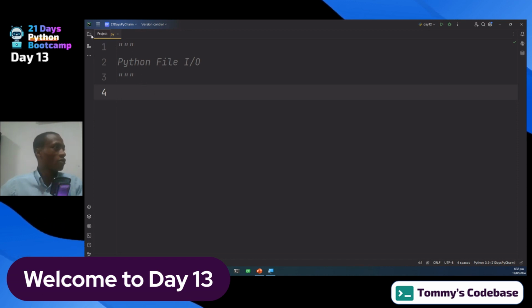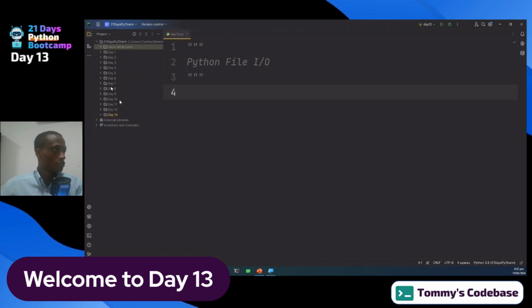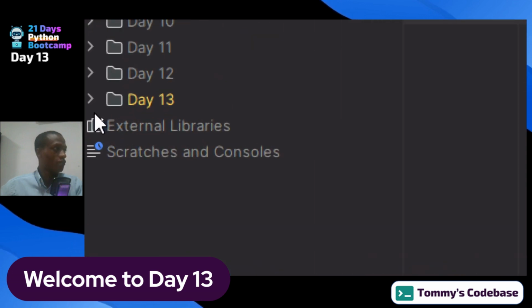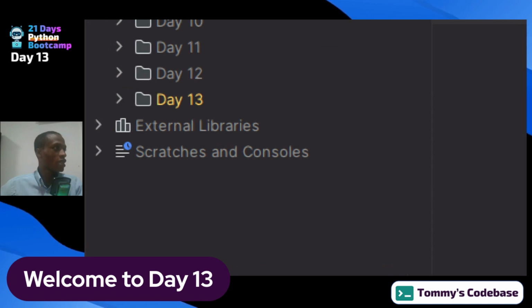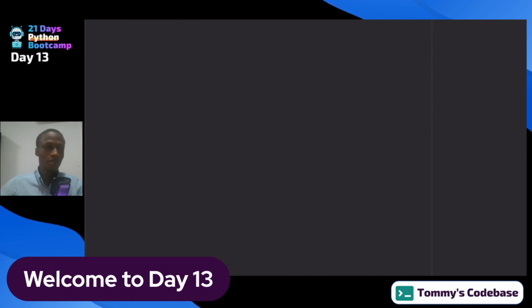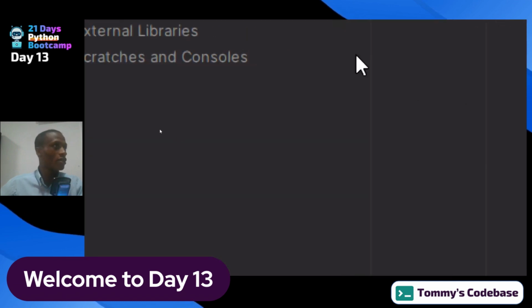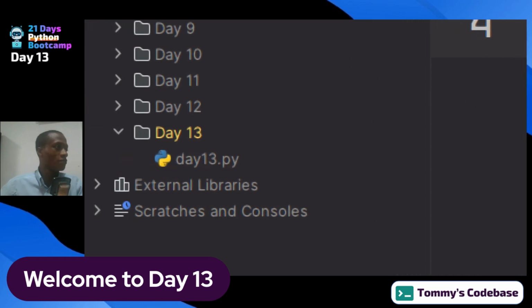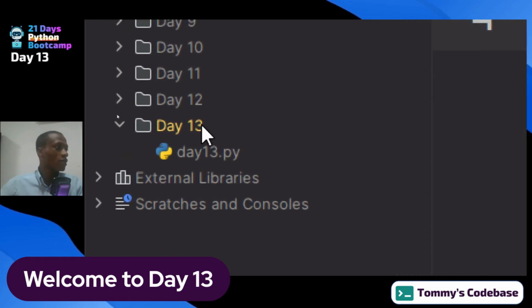And so what I'll do is, inside the folder, I usually create a folder for each day. So you can see the folders here listed. So inside the day 13 folder, when I open it up, you only see the Python file for the day and nothing else.